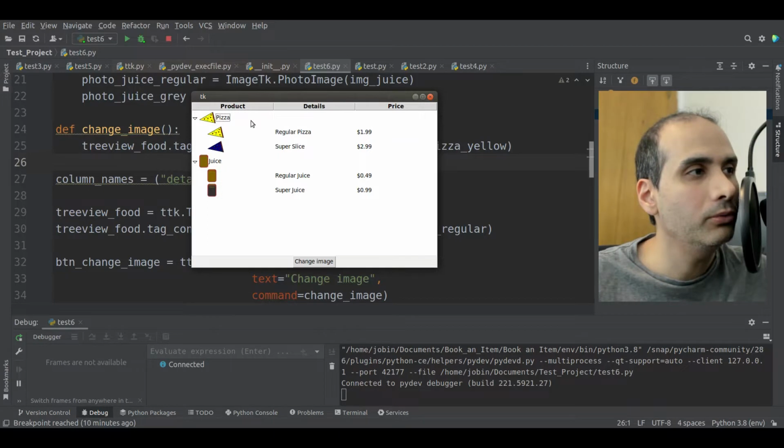It changed both row images at the same time because we used a tag instead of having to change each of those items one by one. So one thing I should mention is there's no option in the Treeview widget to add images to the other columns. So the only column that can contain images is the very first column. The other columns to the right can't contain images.